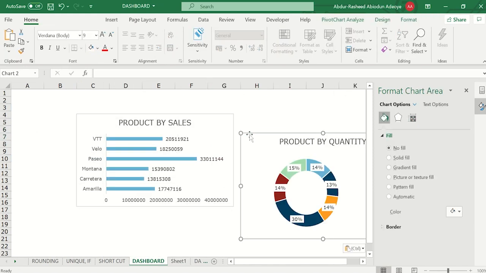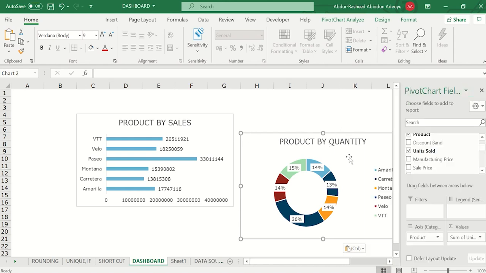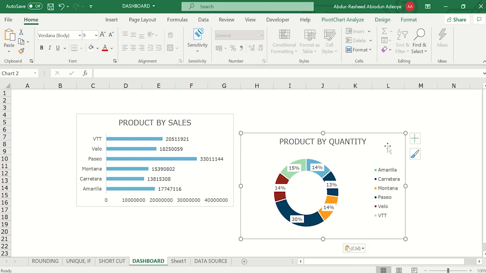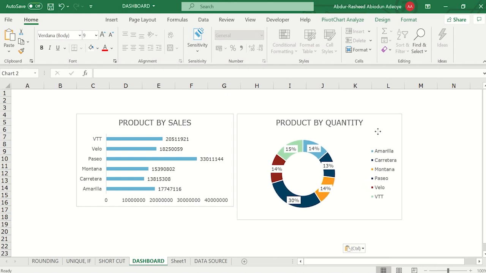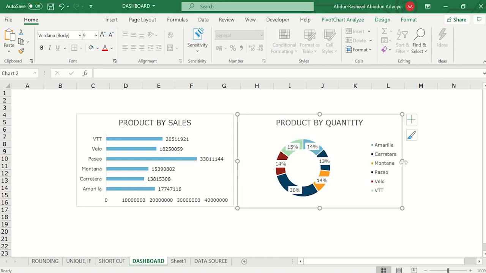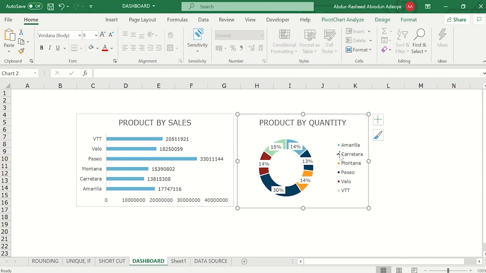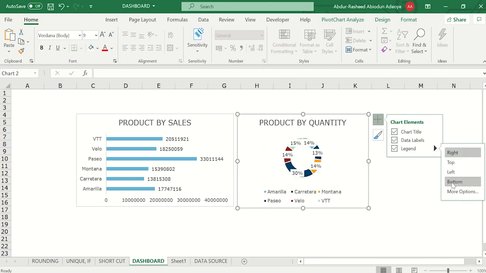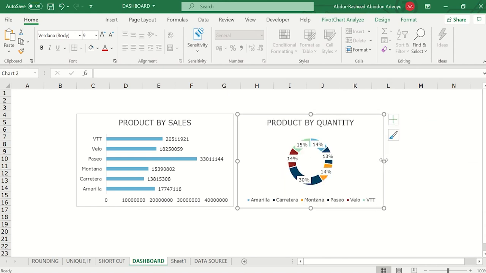I'm going to paste it here. Good. So I'll close this. Then I can also remove that. So this is good. You can see we have two of our charts already now. Then this legend that we are having here, we can make it go down under legend. We are having an arrow that is pointing forward. So click on bottom, it's going to be giving you all these. So just extend this a little bit and you're having your nice looking chart now.